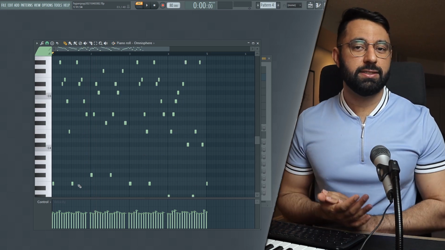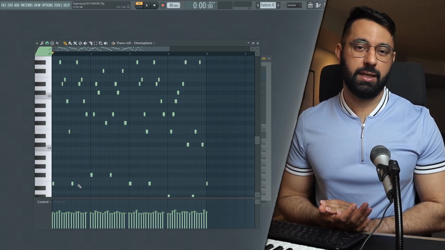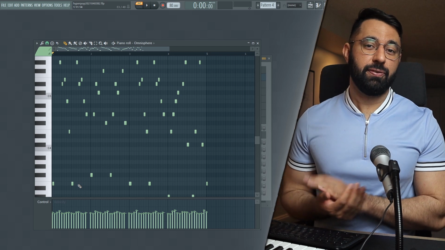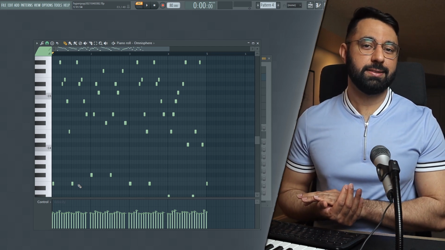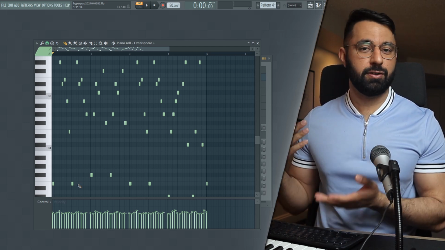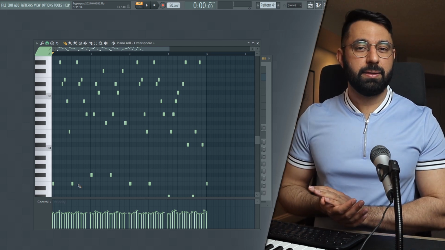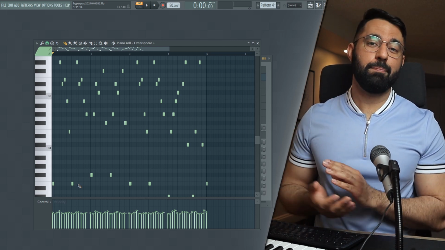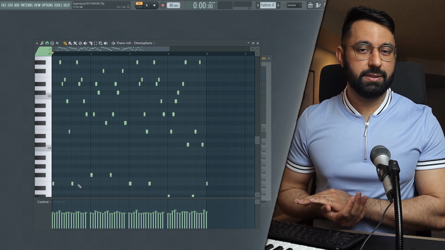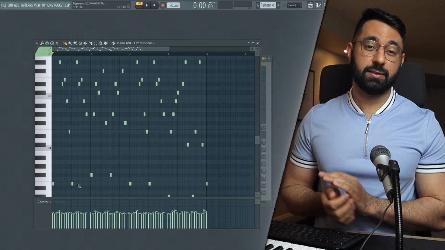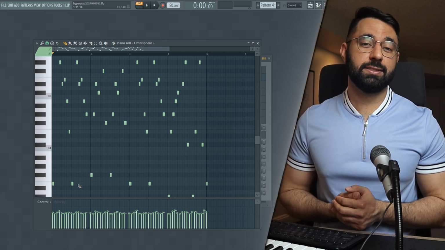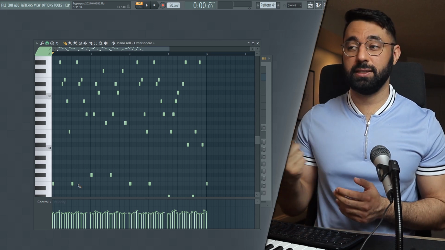And the reason why I advise turning off all of your effects is because it will give you more accurate data. FL Studio will just have a harder time recognizing notes if there's a crazy amount of reverb and delay and whatnot. So this can be a method that you can use if you're stuck when you're creating a melody. Play around with some ARP presets, and if you hear one that you like, you can just use it as a starting point. Adjust and customize whatever it comes up with using this method.